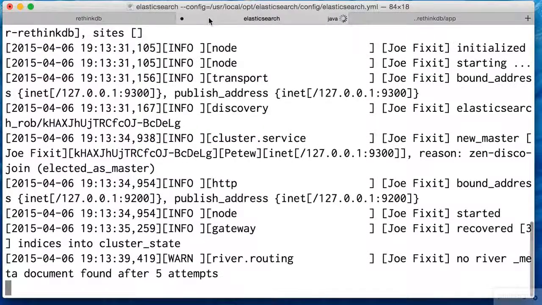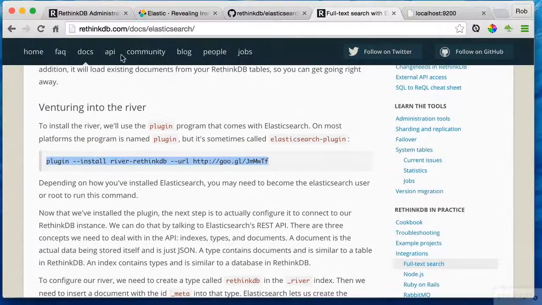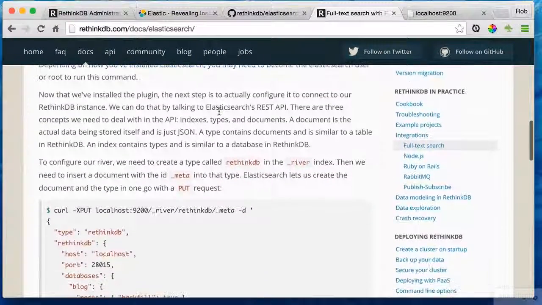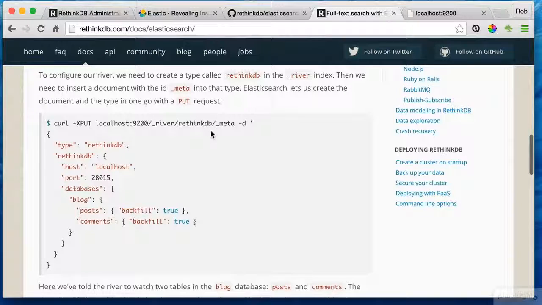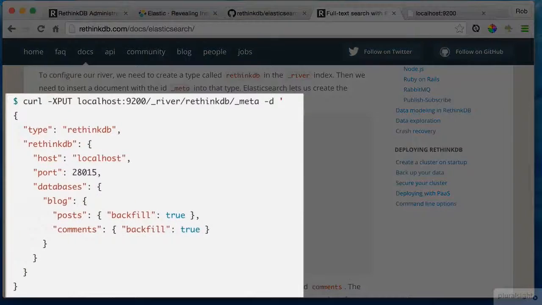Okay. Now the next thing I need to do is tell Elasticsearch to use this plugin, and I need to configure it a little bit and tell it what port and database to look at in RethinkDB. So that's the next part of the tutorial here. It tells you exactly how to do that. It's simply a PUT up to your Elasticsearch service, and you send in a payload, as you see here.